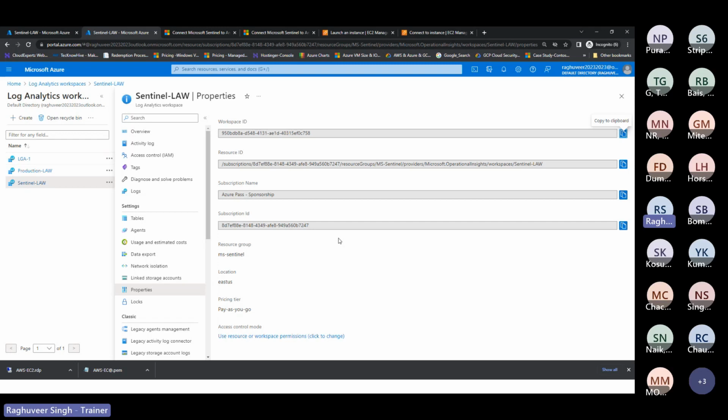But the question is, what if the agent resumes communication 30 days later? No, it will not be able to capture the logs because the cache has a time limit of 30 days. After 30 days, it will forget that last time generated stamp, and it will not know what was the last log that it captured. In this case, the agent will once again capture all the logs and dump them into the table, which means you will have redundant logs in the table. And that is a troubleshooting use case.